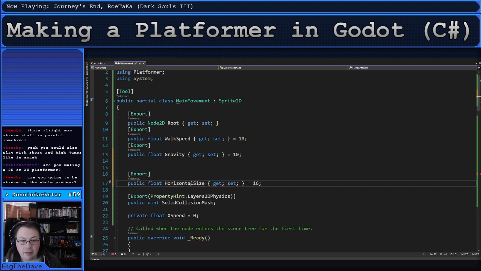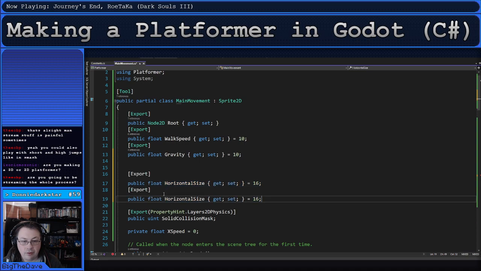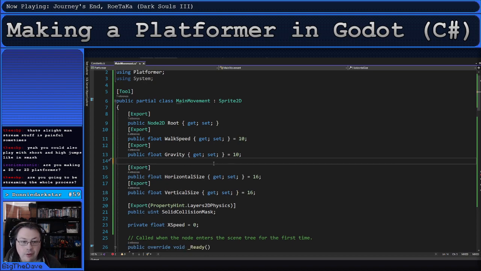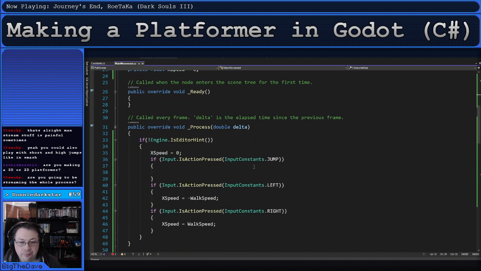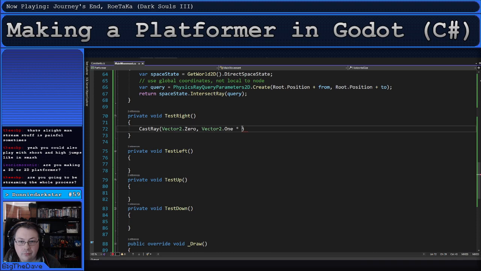We'll make that 16 pixels, and 16 pixels. So we'll assume this is a 32 by 32 square player. We're going to cast a ray from the center of it to the right by that many.